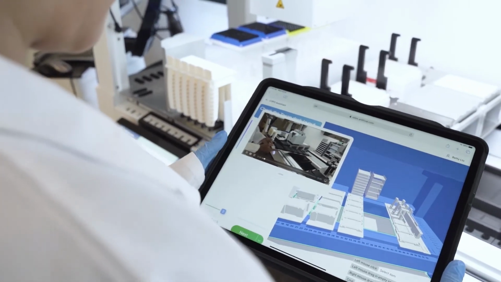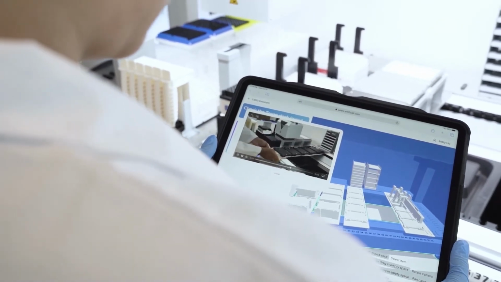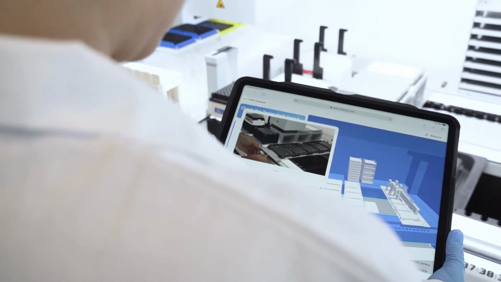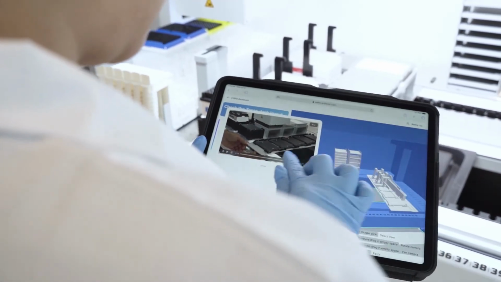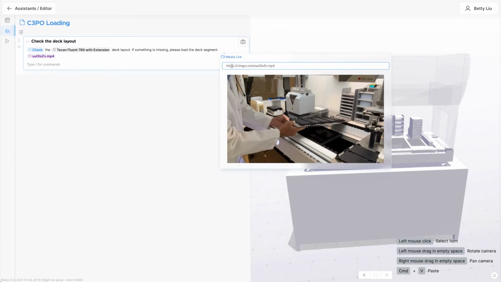Assistants are digital interactive guides for all of your manual steps. They're linked to your digital twin, and each step can include embedded media, warnings, and data fields. Assistants also includes an editor, so that you can easily transform your paper SOPs into an interactive digital experience.